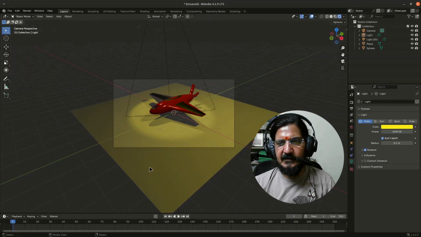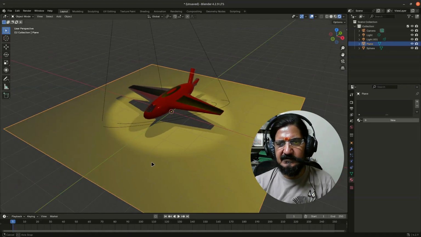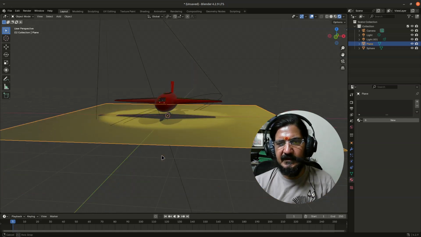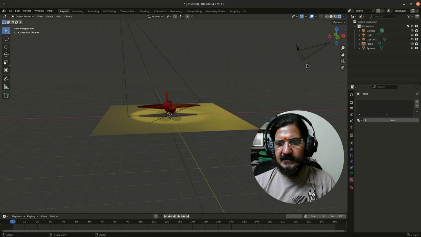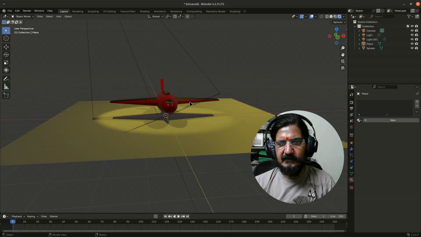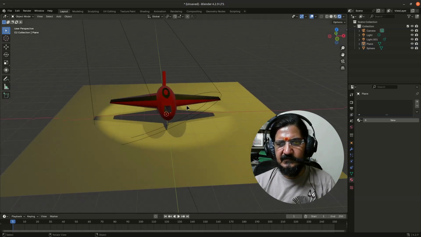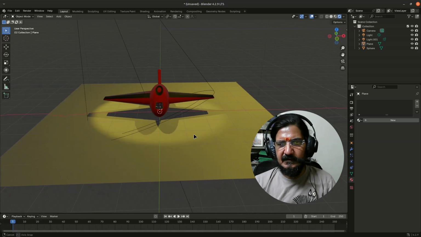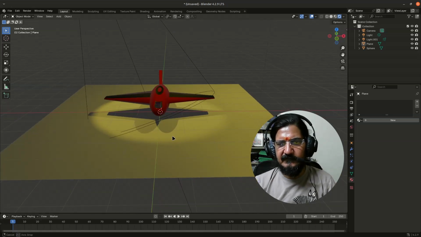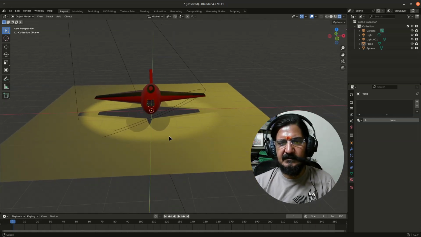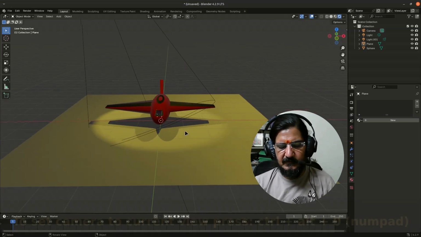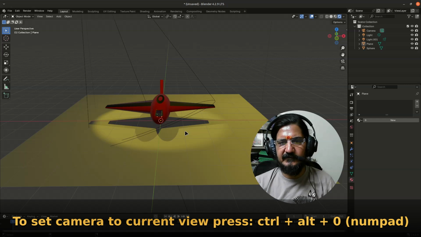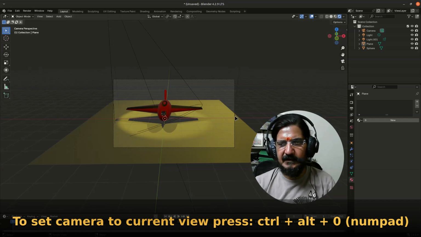Now if you are not satisfied with this view, or you wanted a view from here or something like this, you will have to adjust the camera. Grabbing the camera and moving it around is of no sense. So roughly what you have to do is set the scene in your position and press Ctrl Alt and 0 from the numeric keypad, and your camera comes into the required location.